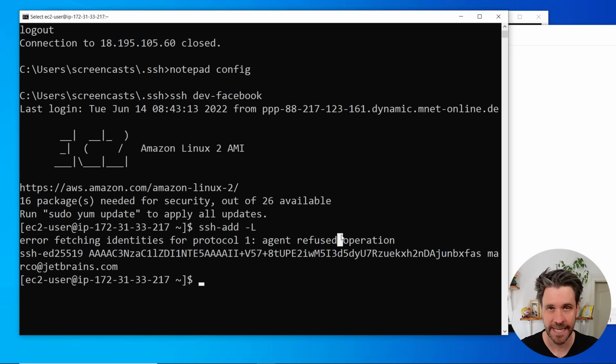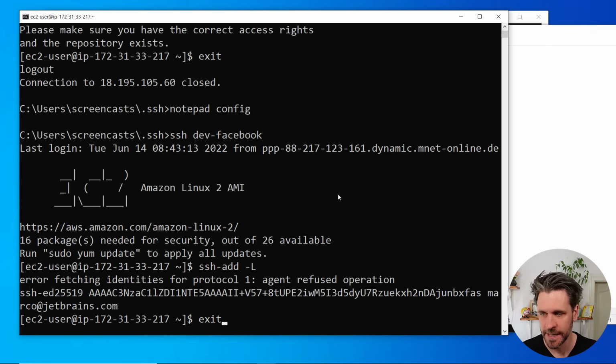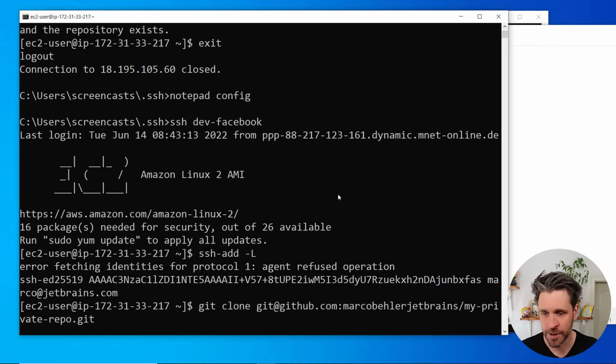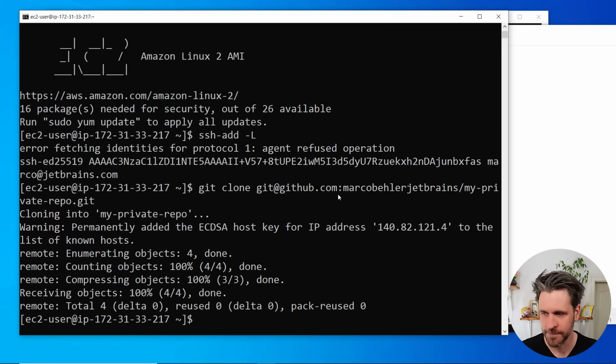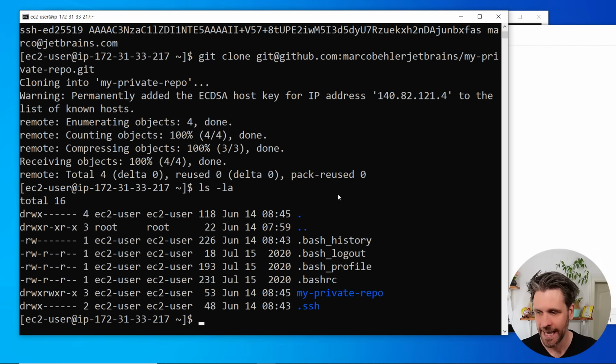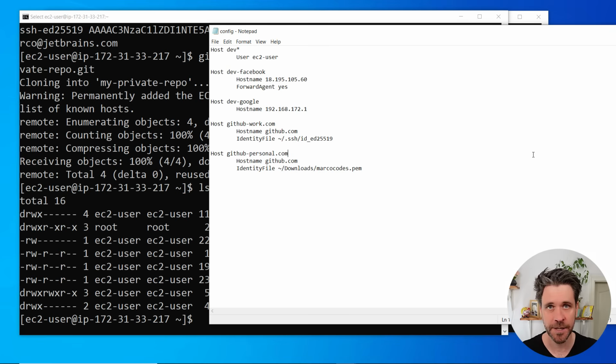That's because transparently, the SSH agent on the server now asks my local PC, hey, what identities do you have that I can try and authenticate with against github.com? So now when I try to clone my repository on the server, as you can see, suddenly it worked and the repository got cloned successfully without me having to physically copy the private key file onto the server. SSH Agent Forwarding, super useful in those use cases. Just put one tiny flag into your SSH config file.